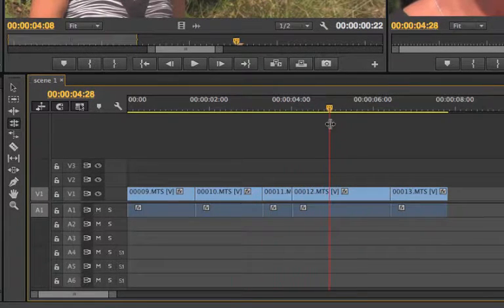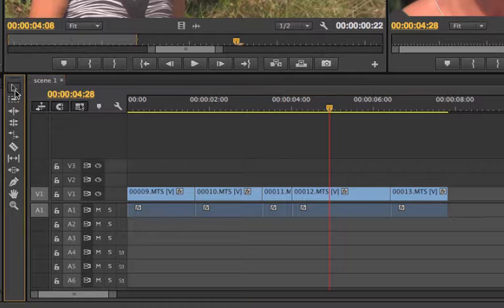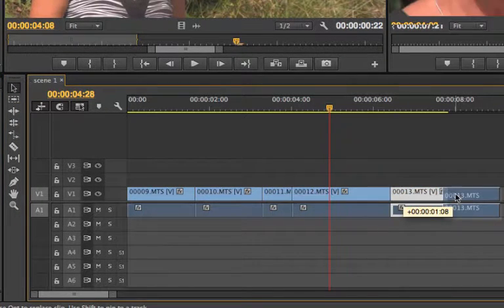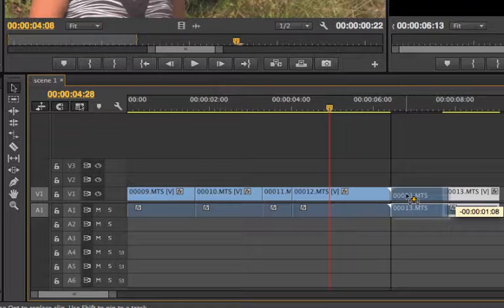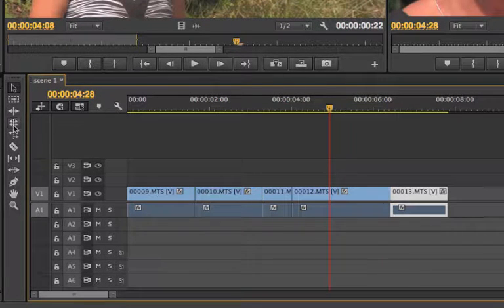Now, once you start using all these different tools, you've got to be able to switch back and forth between them. Don't forget to go back to the regular selection tool when you need to do something like click a clip in order to grab it and move it around, because only the selection tool can do that. Your basic tool is selection, and feel free to experiment with these other tools and see what they do. I'm not going to teach them in the Video 1A class. We'll get to them more in the more advanced video production classes.